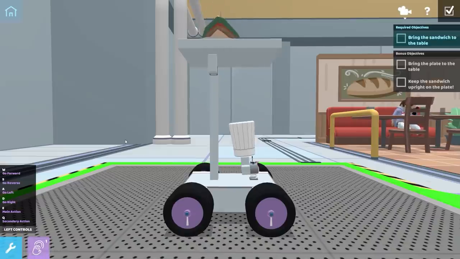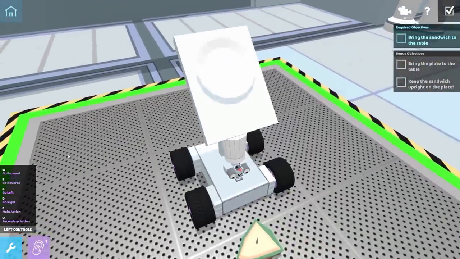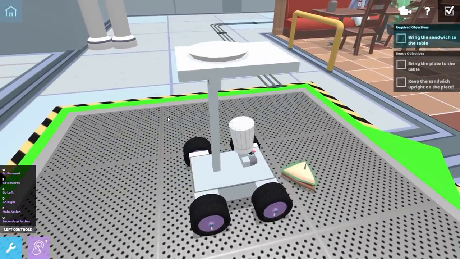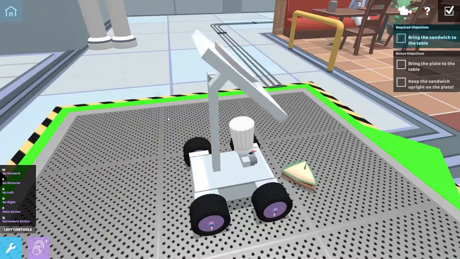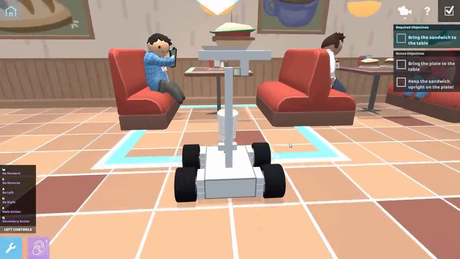All right, so now this should work, right? Q and E. Oh, E flips it forward. And Q, look at this. And the plate doesn't want to fall off. The sandwich fell off, but the plate is just stuck on there. Okay, here we go. This is the Dinerbot 5000. Here we go, sir.